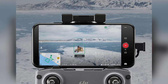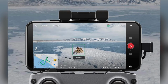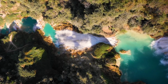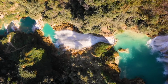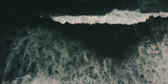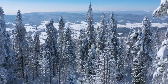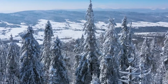The Air 2S uses the DJI Fly app, first introduced with the Mavic Mini, which is easy to navigate and has all the photo and video settings you need on the same screen. The Air 2S is light enough to carry with one hand, and with the standard 24 to 70mm full-frame zoom, takes up a little more space in your camera bag. It's not as small or as lightweight as the Mini 2, but it is still easy to pack for a hiking trip. When switching from auto mode to manual or pro mode, it gives you sliders in the bottom right corner that allow you to adjust the white balance, ISO, and the shutter speed.